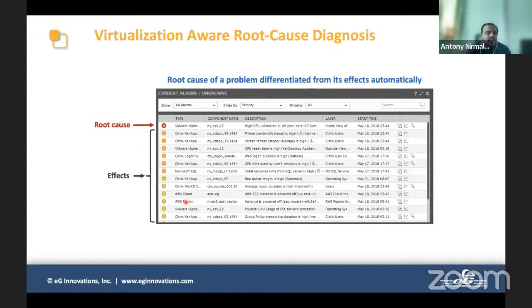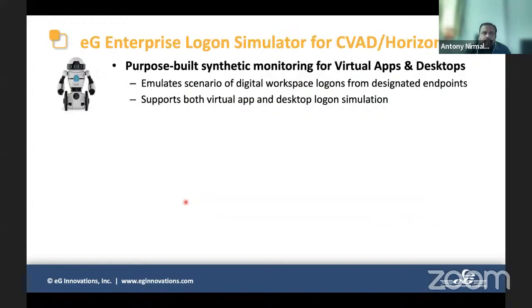We send the alerts in the form of emails, SMS, and WhatsApp messages. We also integrate with any trouble ticketing system. So these are the various ways to notify the users and tell you where the real problem is. This is on the real user experience and latency related stuff.